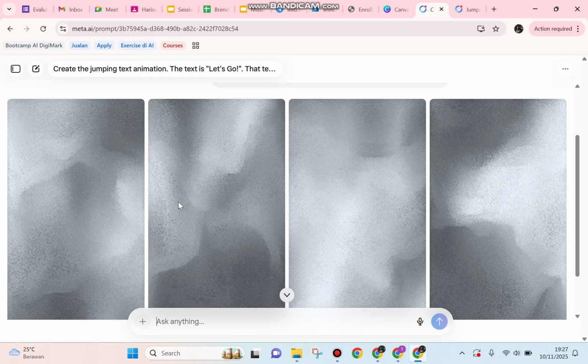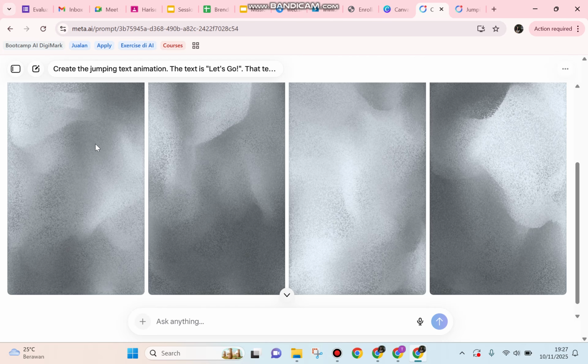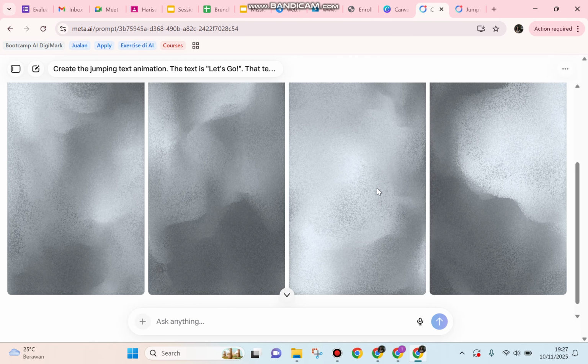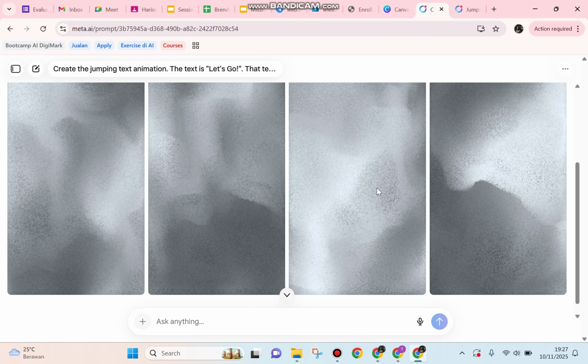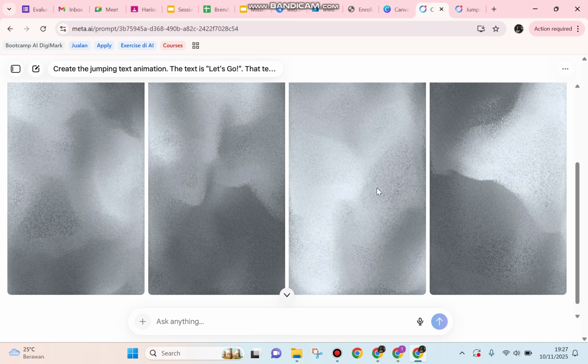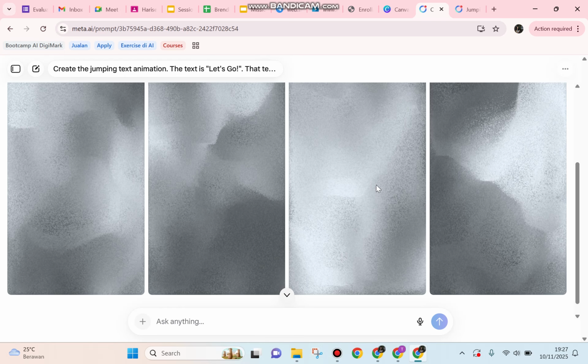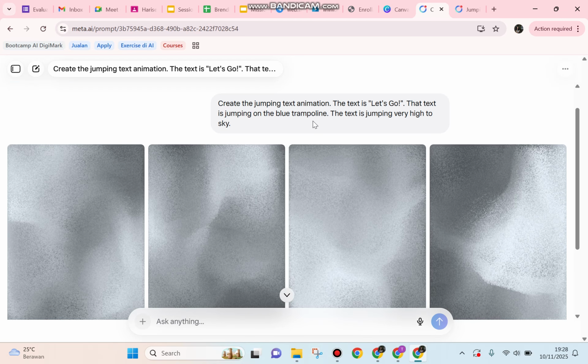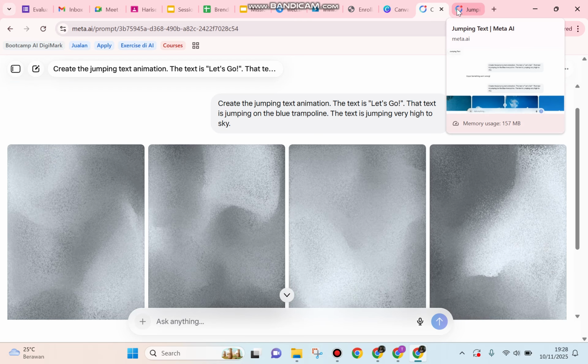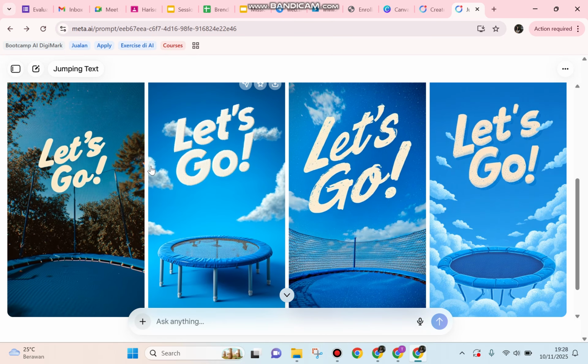Usually Meta will give you 4 samples of animation, and also make sure your connection is good so that the generation process can run smoothly. Basically this is the same prompt that I used before to create this animation.